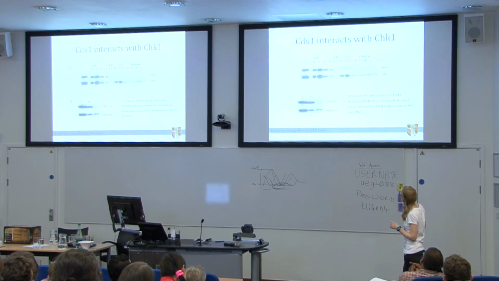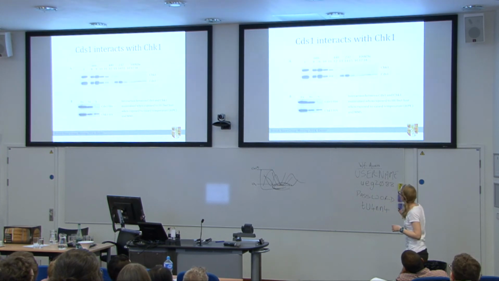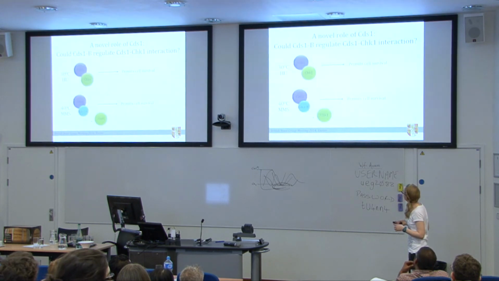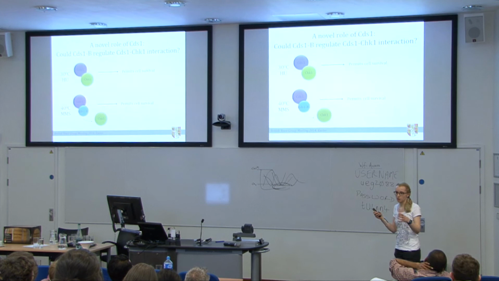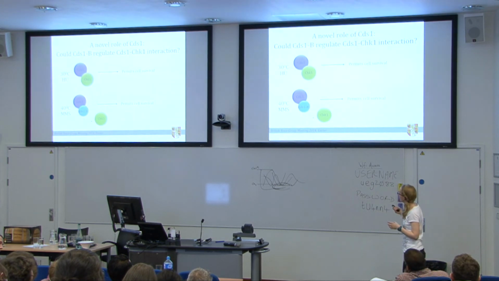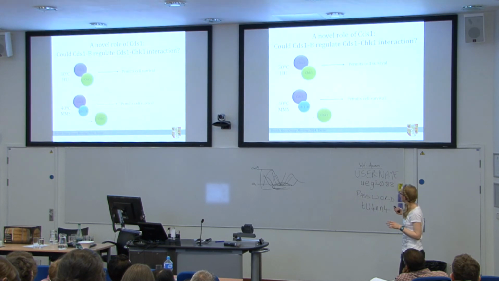And Thomas briefly introduced this before. What we've seen is an interaction with Chk1. When we do size exclusion chromatography, they both come out in the same fractions, indicating they're part of the same complex. You can also see that Chk1 actually gets pulled down with Cds1. About 50% of it seems to be somehow attached to Cds1. This is a summary slide now, so this is at 30 degrees C. You see Chk1 is pulled down with Cds1, and this is the same with the hydroxyurea, so we don't see that association lost. However, when we turn the temperature up or expose the cells to MMS, what we've seen is dissociation of this complex. So we think that somehow the Cds1b is causing this dissociation.